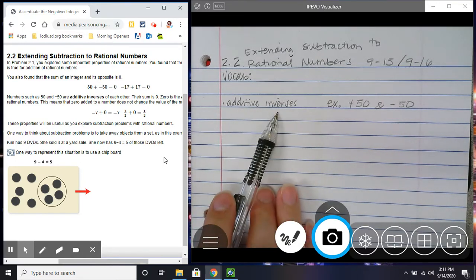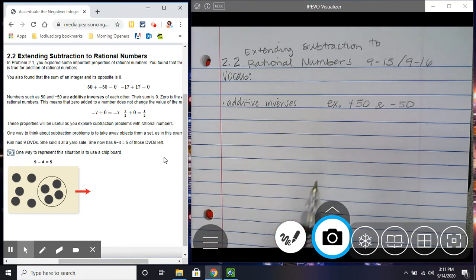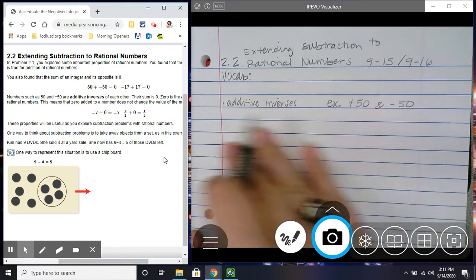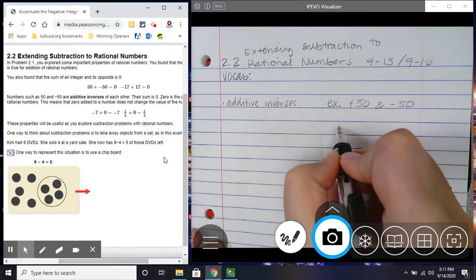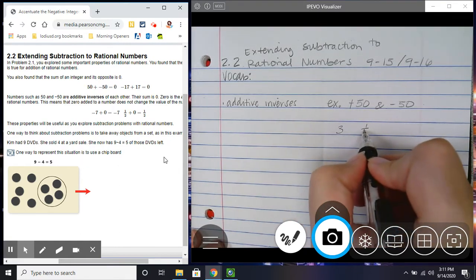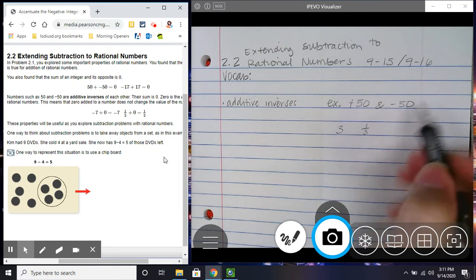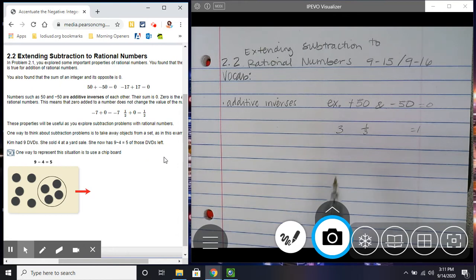Vocab: additive inverses. So an inverse is basically the opposite. It can mean like the opposite, like in this way, or it can also mean 3 is the inverse of 1/3. They are also opposites and undo each other as well. But the difference here would be that this would equal 0 and this would equal 1. I believe these are additive inverses, and I think these are called multiplication inverses, I want to say. I imagine we'll probably get to that at some point.